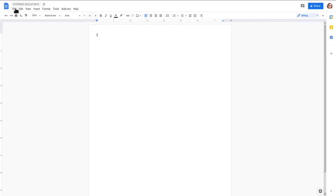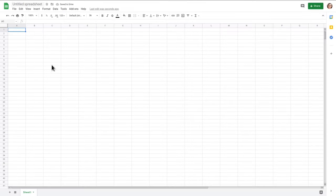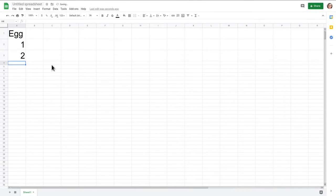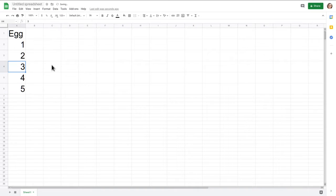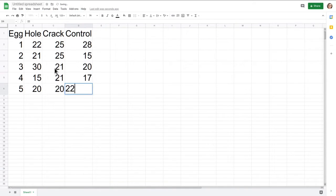One easy way to make a graph is to put your data into a spreadsheet. You can do this on Google Drive by going to the File menu, then going to New, Spreadsheet. In the first column, I'm going to put egg one, egg two, egg three, all the way down to egg five, since those are the eggs I'm testing. In this corner, I'll have a label to show what these numbers mean. Then in these columns, I'll put the different times for each of the eggs for each cooking method. The times for the eggshells with a hole will go here, then the cracked ones, and then the normal ones.